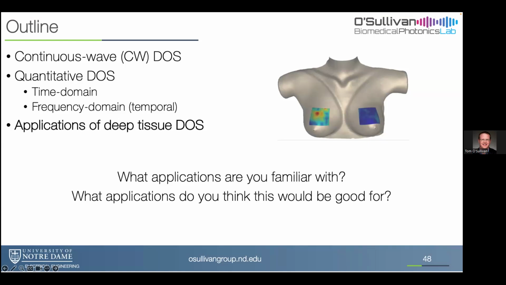Because I was grossly over time, Austin and I were discussing, I thought it made sense to talk more about the computational aspects and modeling aspects, because it was fresh in your mind, before we switch gears and talk about some clinical applications here. Those of you who work in this area, or those who don't, what do you think this would be good for? I've got the obvious one up here, breast imaging, but what else?